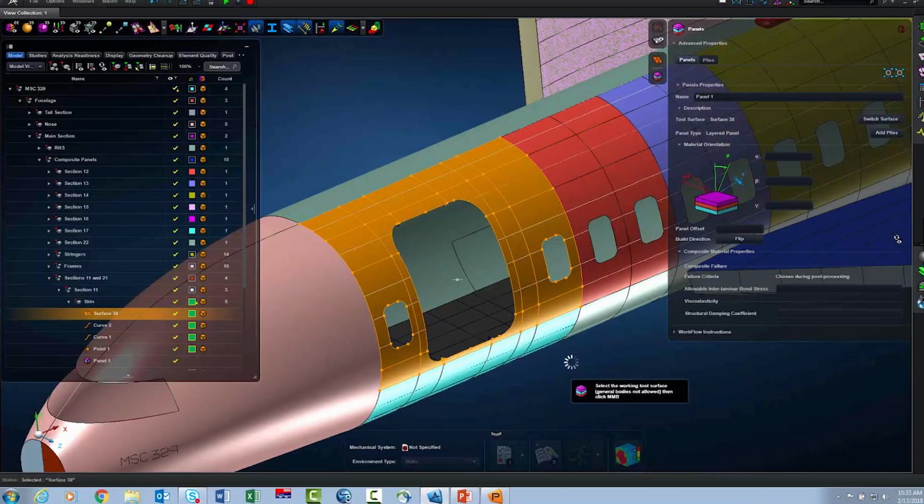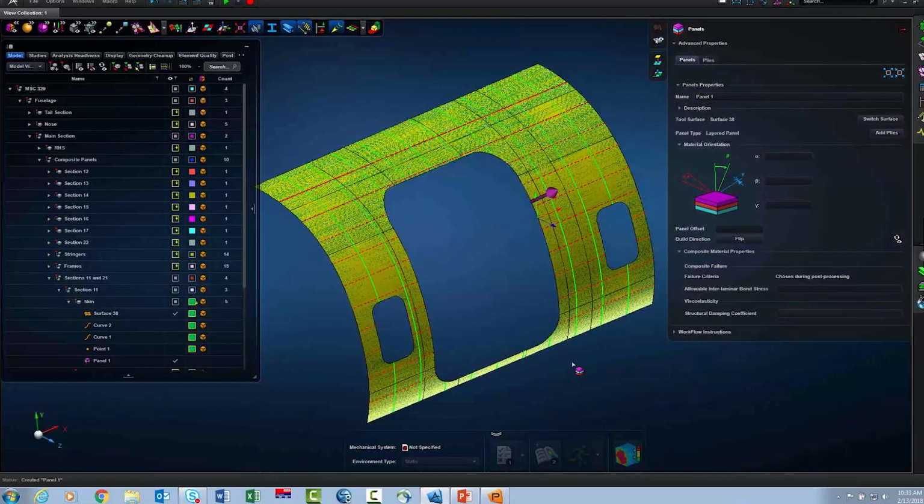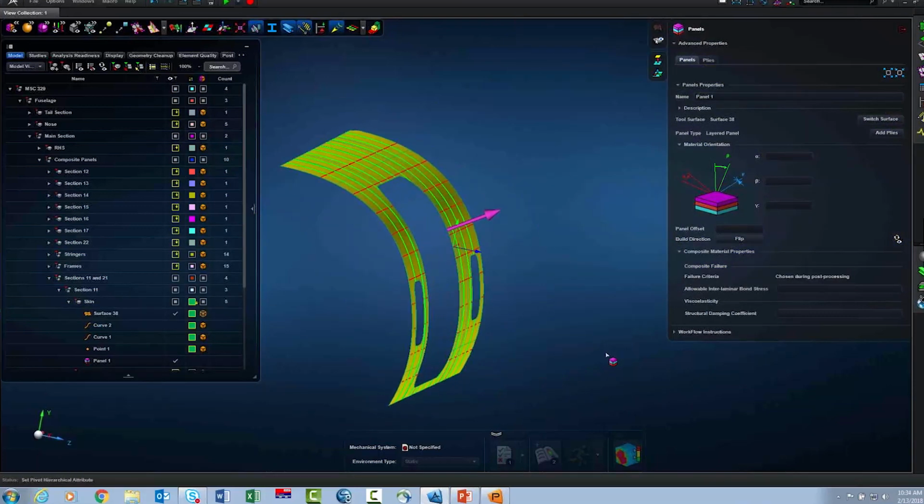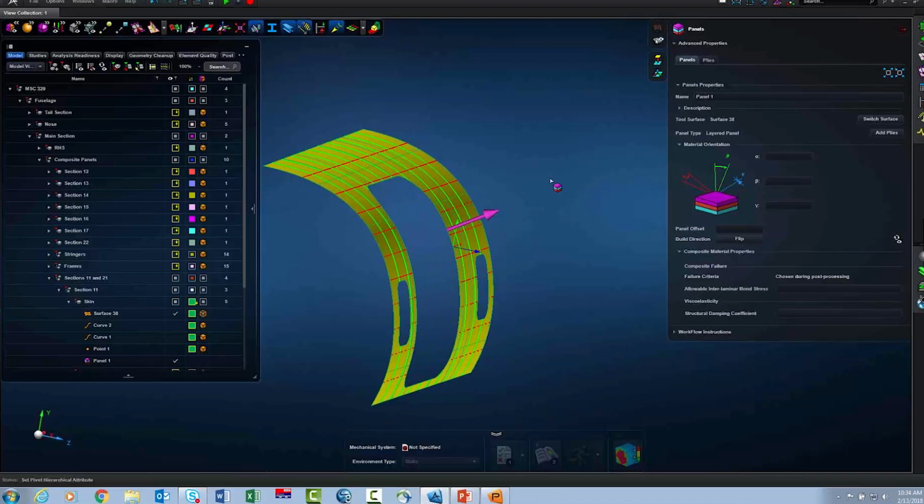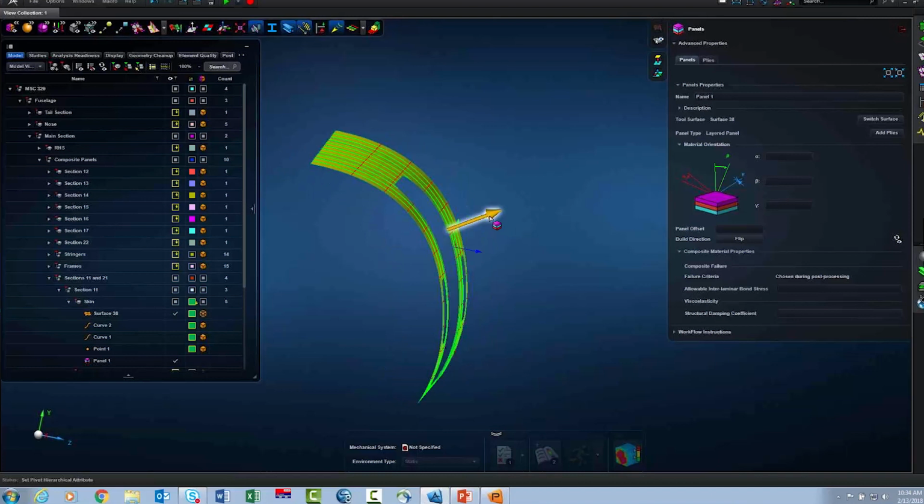So I have selected that geometric surface as my panel. This is going to be the tooling surface that I'm going to be working with. And in my example, this geometric surface, which is also the tooling surface, represents the outer mold line of the skin. Okay? A couple of things to notice about the panel real quick: we've got this arrow, or in engineering terminology, a vector, that's pointing outward.